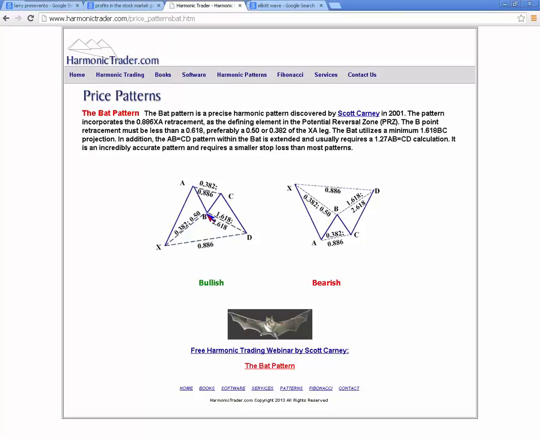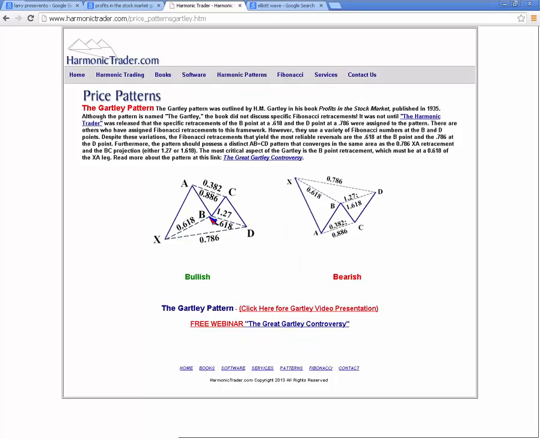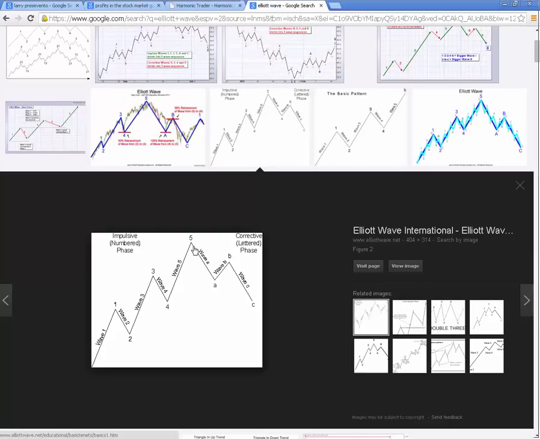The bat comes 38 to 50% down, up the same ratio, and then down, but that X low, A high, D is an 886. That's your main thing. So Gartley is a 786 with a deeper A to B. All right, but regardless, you can call this a bat or a Gartley in this the fifth wave and the ABC correction of an Elliott.